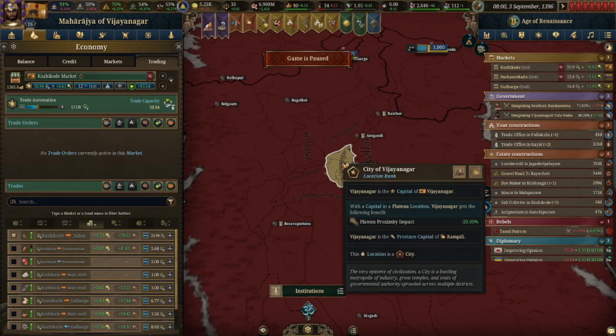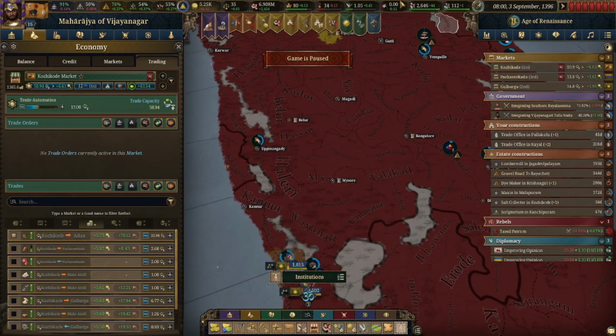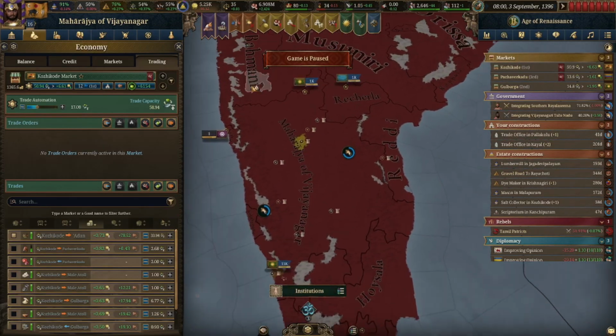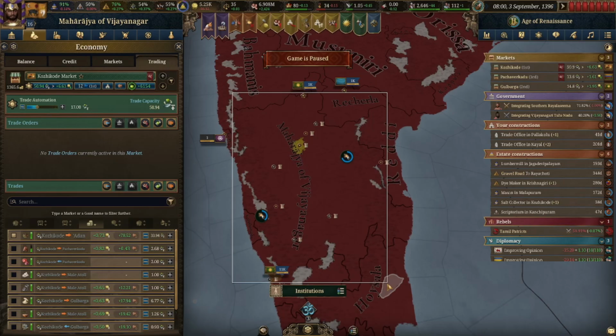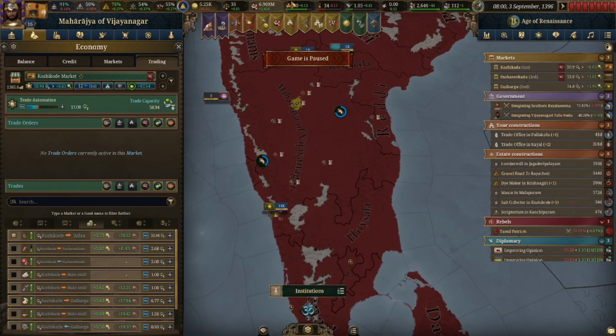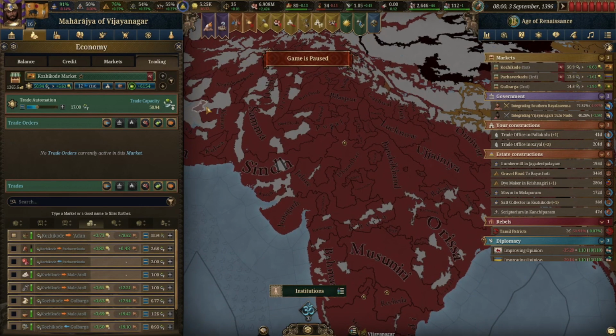And that's really the key to institutions when you're playing outside of Europe. You don't have to just wait for them to eventually reach your lands. Prioritize diplomatic and trade range, use fleet-basing rights with countries that already embrace those institutions, and use trade to help push them into your markets. The earlier you can get those institutions, the earlier you can close the technology gap and start gaining an advantage over the countries around you.